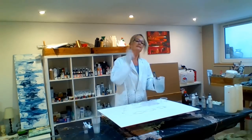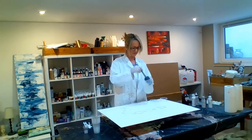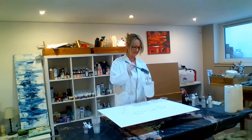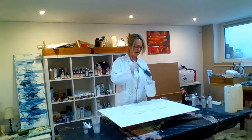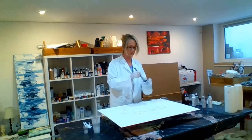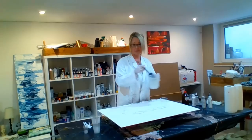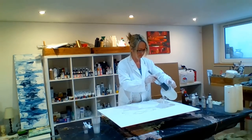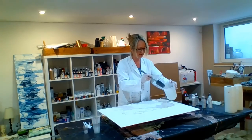Look at this resin. What I'm fascinated by is because it's so clear, you know, it's really, really clear. And the good thing is it stays like that. So it's not yellowing or so. It doesn't smell at all. So it's non-toxic.